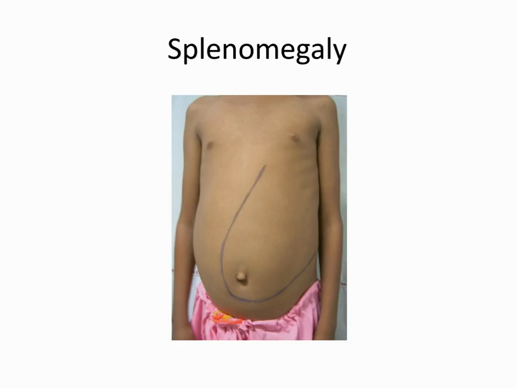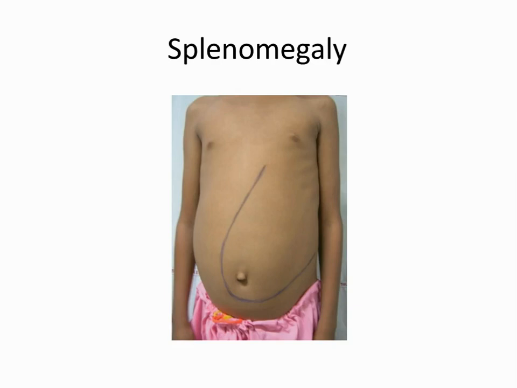Why is the spleen enlarged? We have multiple causes for enlargement of the spleen. First of all, in clinical examination, how do we know this is a spleen? As we said in the last lecture, the spleen has a notch. So the splenic notch is pathognomonic that this abdominal mass is a spleen.